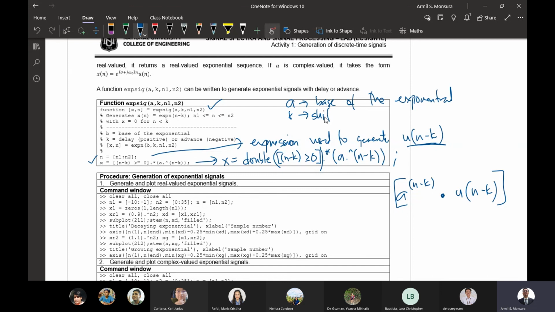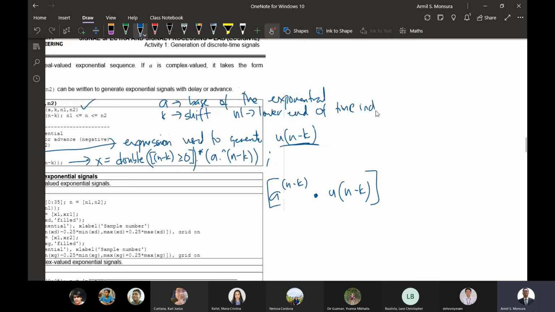Tapos yung N1 is the lower end of the time index vector, while N2 is the upper end of the time index vector. Okay? Maliwanag?